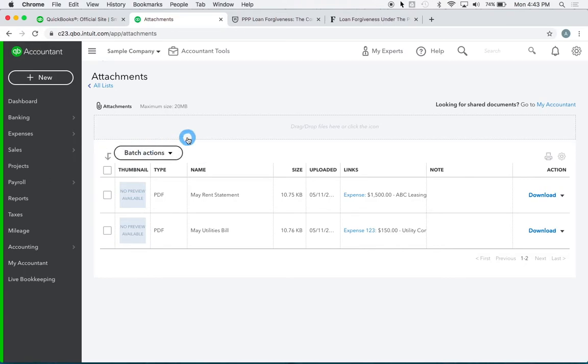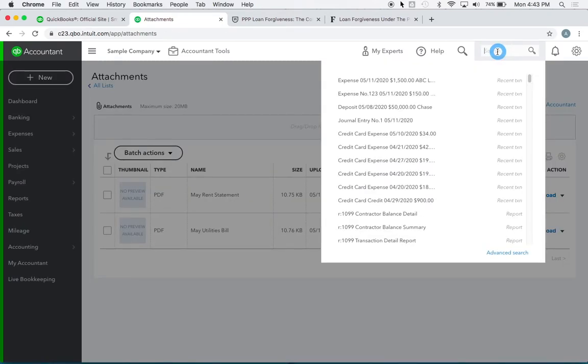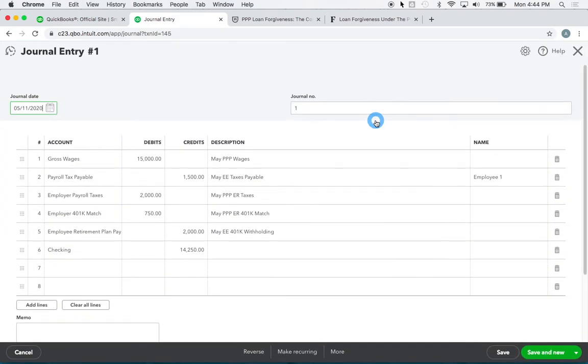You've seen how we did rent, we saw how we did utilities. Now let's go take a look at a payroll journal. So I'm actually going to search for this because I've already entered one as an example. But let's say you were creating a payroll journal and you use an external payroll processor, and now you're getting that entry into QuickBooks. Let's say payroll was on May 11th, and here is just a very general example of what your journal might look like.